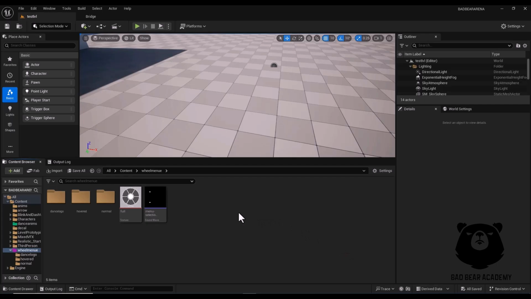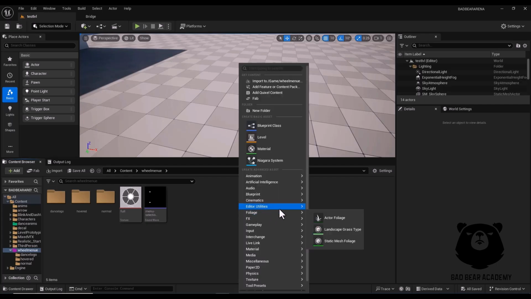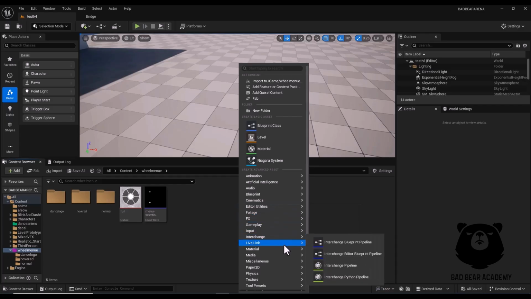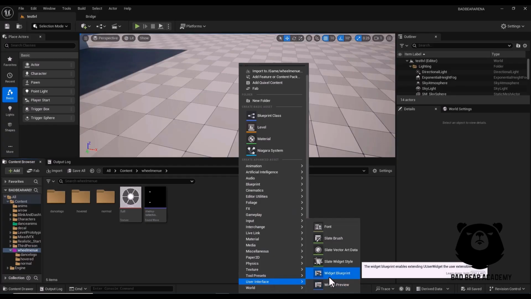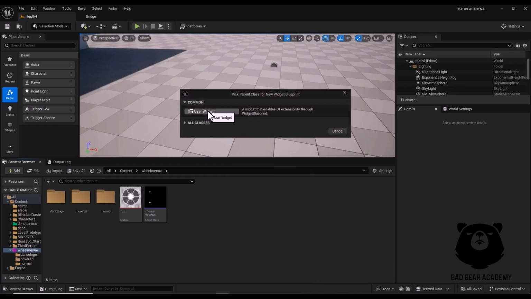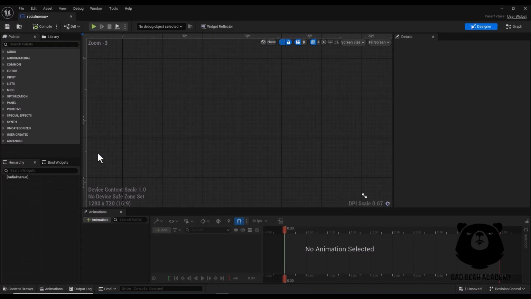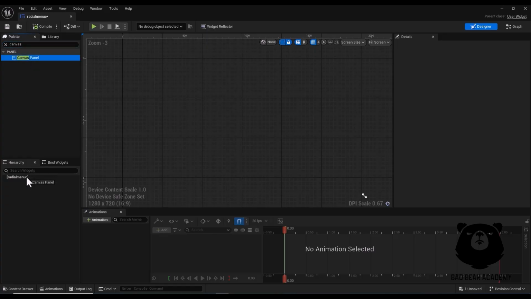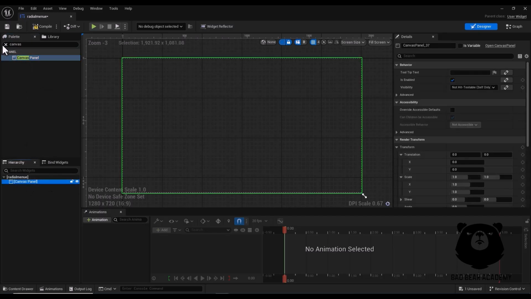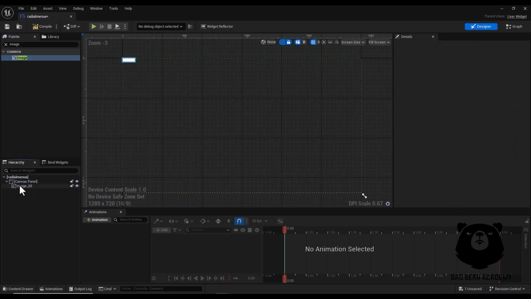Alright, now I right click in the content drawer, and from the user interface section I create a widget blueprint. I choose user widget and name it radial menu. First I add a canvas panel. Here I search for canvas panel and drag it here, and now I add the image. So I search for image here and add the image here.